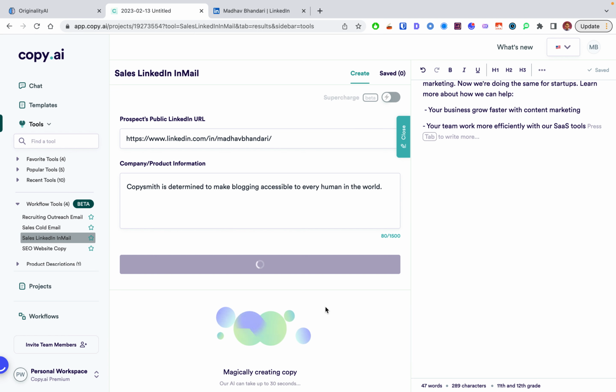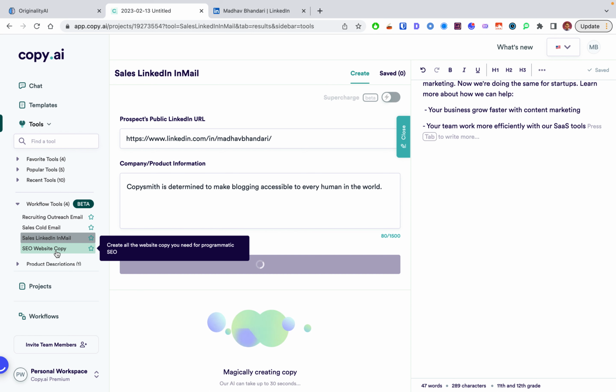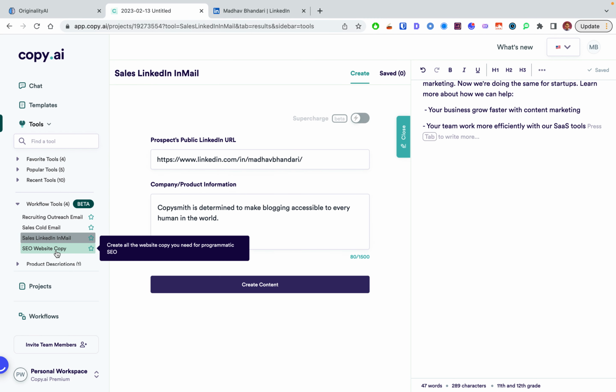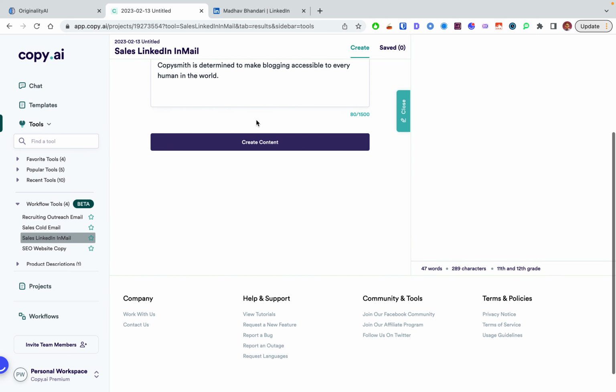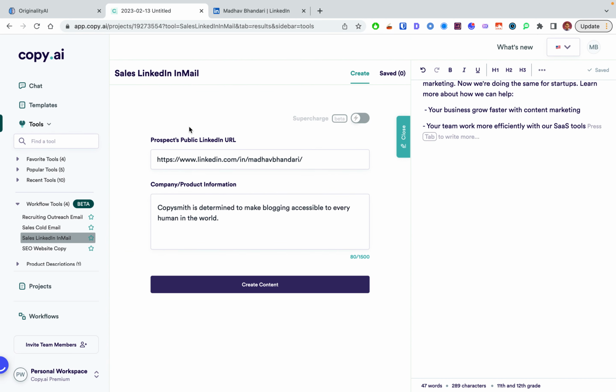And you know there's a lot of different things that you can also create, like website copy, right? You can give details, and it'll kind of create your entire copy, right? So I think something's breaking in here, but you kind of understand the tech. This is what the workflow tools are, right?